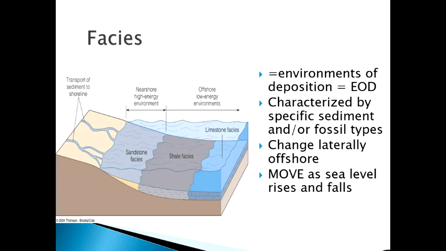So if you look at this picture right here, you have the land environments off to the left. The ocean starts right there where the brown meets the bluish color, and then you can see the water here, and the sediment at the bottom of the ocean has sands, shales or muds, and limestones. And so they've called them the sandstone facies, or the shale facies, or the limestone facies, or sometimes sand facies, mud facies, limey facies.